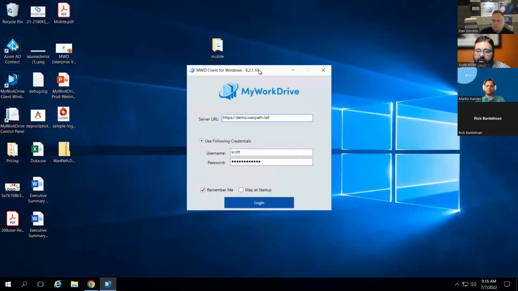Now in the MapDrive experience, the MapDrive client is an installer that you would install on your users' workstations, or you would give them a link to install themselves. It uses that same server URL and that same login information. Again, you're not creating new logins. You can use SSO if you have that configured. Once they hit this, they'll just get passed over to the SSO. They might already be signed in. They might not even go through this login experience.